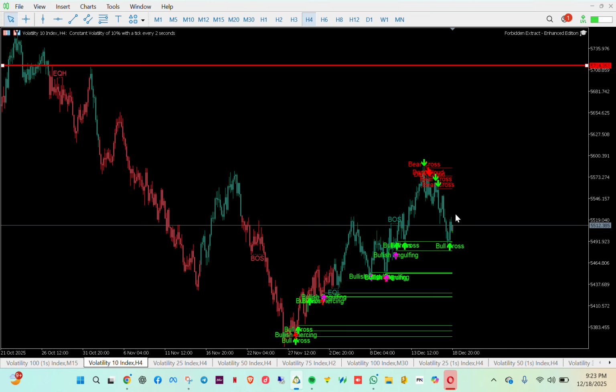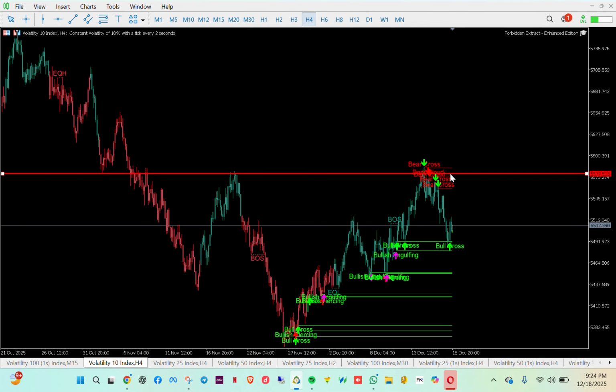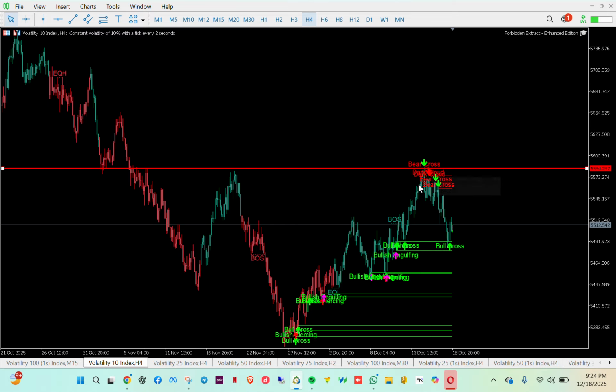So what I need to just do is, since the market has given me a break of structure here, broken structure to the upside, and then it has reversed back to the zone where it broke that structure, I need to just enter a buy here, and then I target what? I'm going to target here, this place, where the market went to before it reversed back. Do you understand? That is what I'm going to target. And then I am done. Then look for other opportunities again.